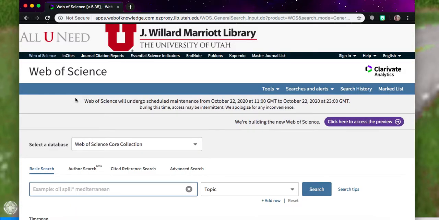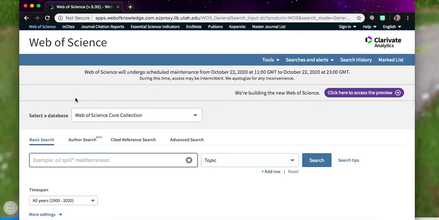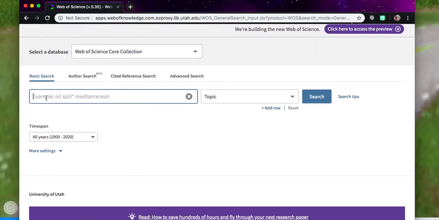Hooray, it worked. Okay, so this is Web of Science. Whenever you're looking at a new database or a database that's unfamiliar to you, just look for that search engine box or the search box. Just pretend that every database is kind of like Google. So I'm going to do the same search that I did before, which may or may not be a good one, but nuclear power and sustainability.